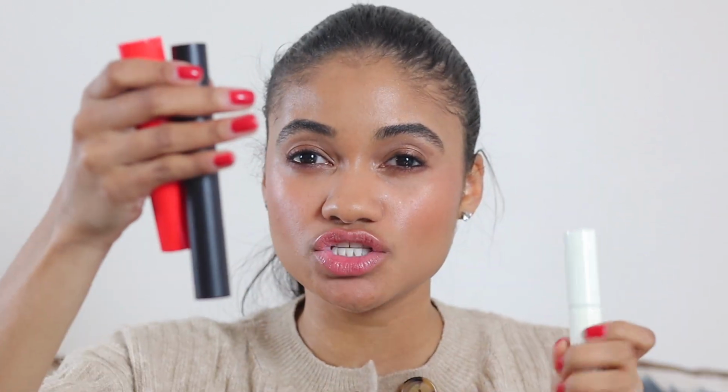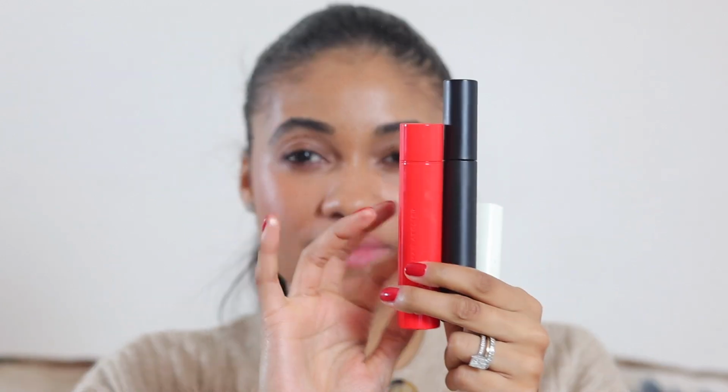So now I was thinking about curling my lashes, but I think I'm gonna leave my lashes be. Now I'm gonna go on with mascara before I do lips. I have a bunch of options here today. I'm kind of feeling these two, the Jones Road Beauty and the Westman Atelier, but watch, I'll end up doing all three. First, I'm gonna do the Westman Atelier. This is their new one. I am literally obsessed with this. I'm gonna just do a light coat.